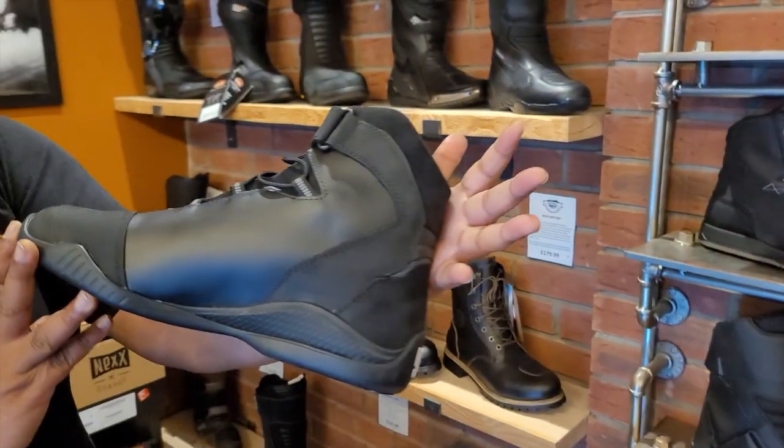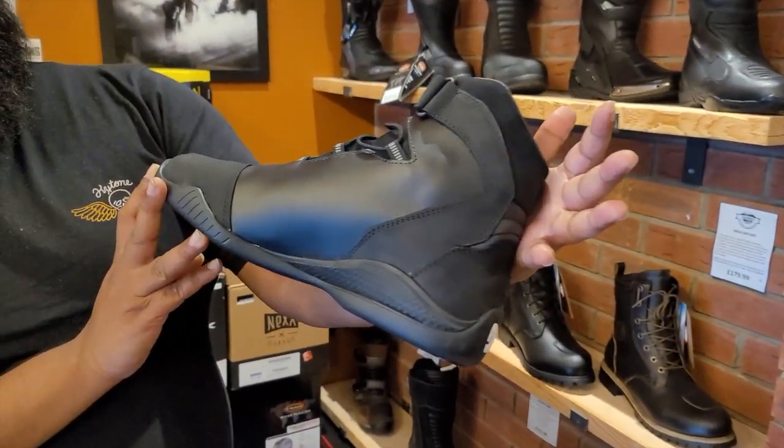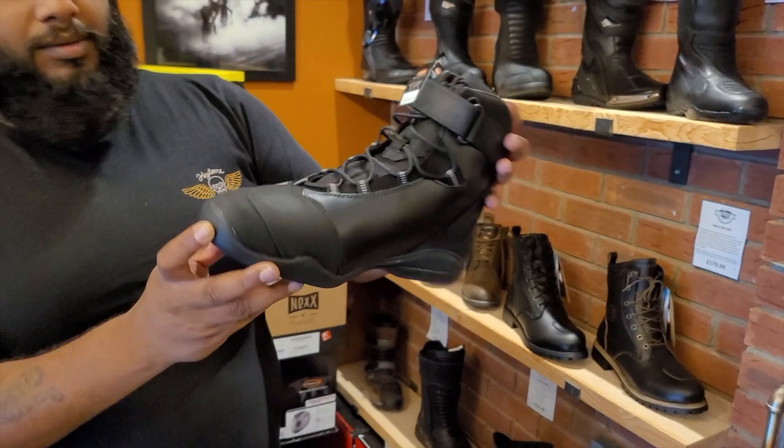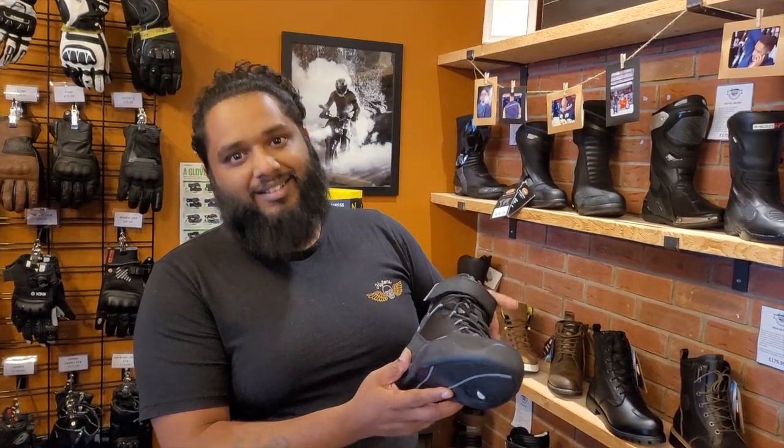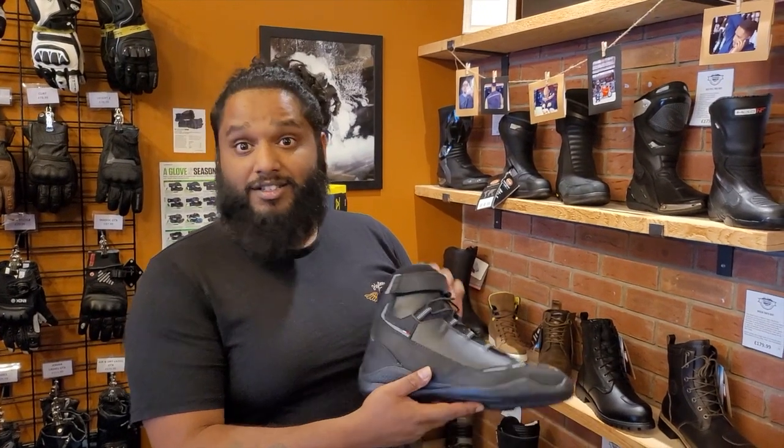Okay, it looks really cool. I see a lot of my students wearing this style of boot. It's become more and more popular. The Alpine Stars have a similar one as well. Everyone who wears boots like this has got an Alpine Star.